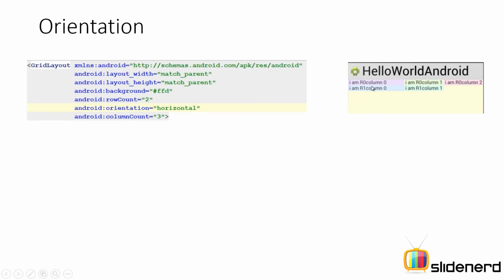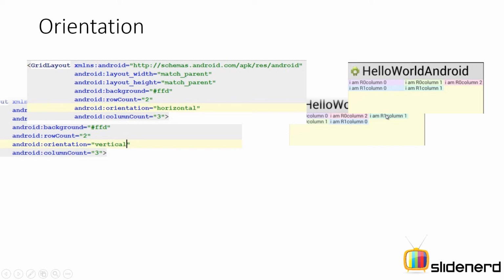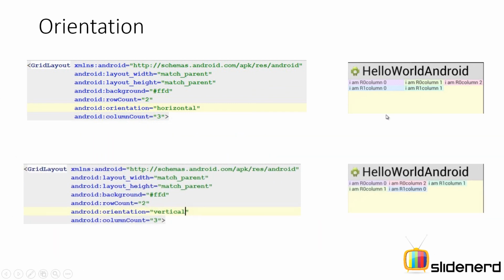There is R0 C0, R0 C1, C2 and R1 C0, R1 C1, right? Now take a look over here. You can also arrange stuff vertically, and that does nothing great. It simply places things vertically. It just puts R0 column 0, then it puts column 1 below it. Column 2 should go below it, but remember we have only 2 rows and 3 columns, and that is why when it comes to R0 column 2, it is not placed below this, but instead it's placed in a separate column right after this. It's like going from left to right and one below each other, right?